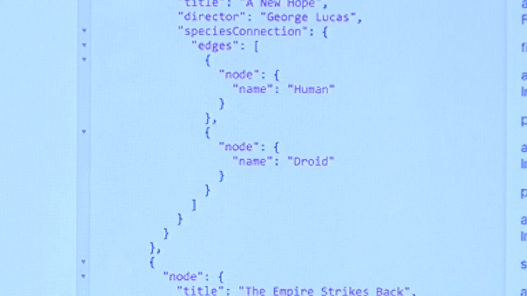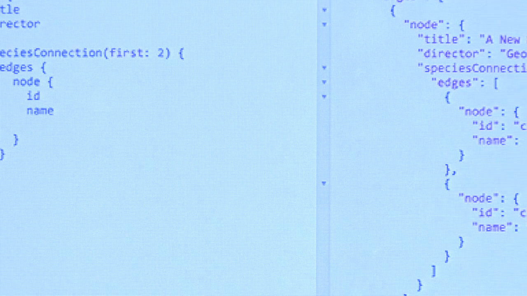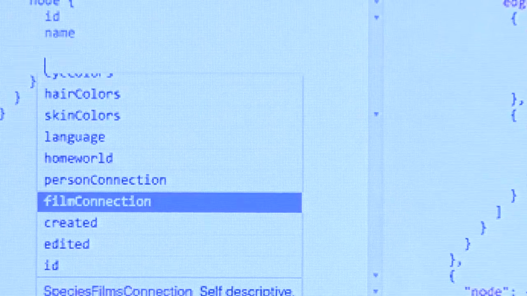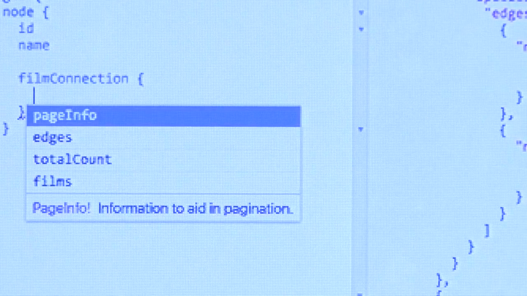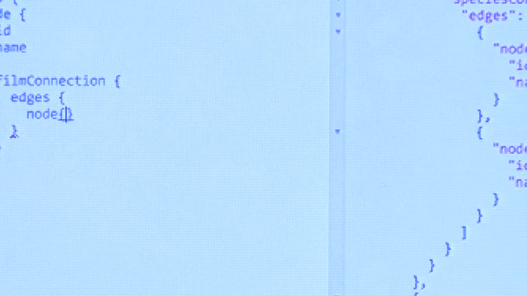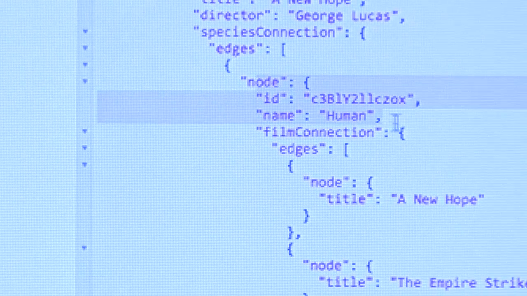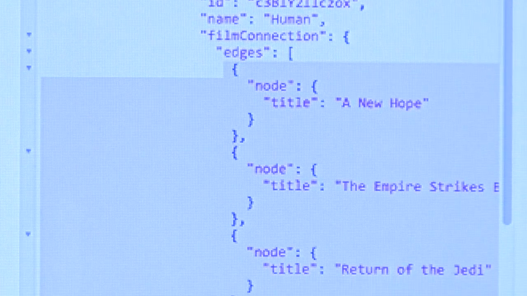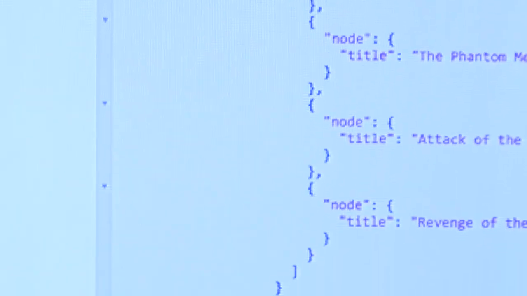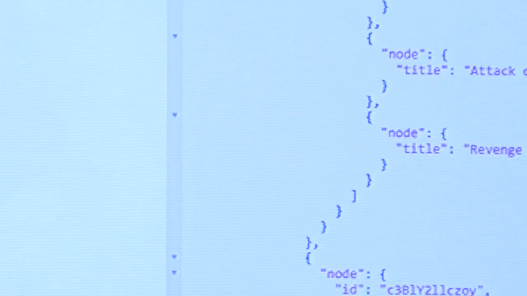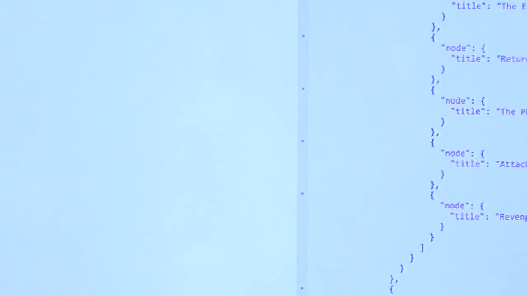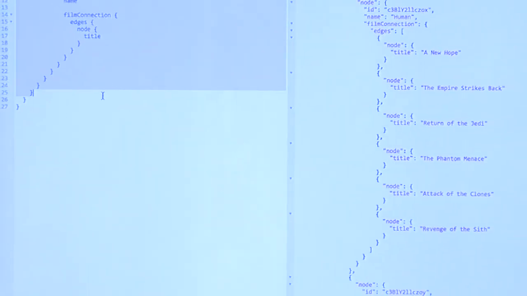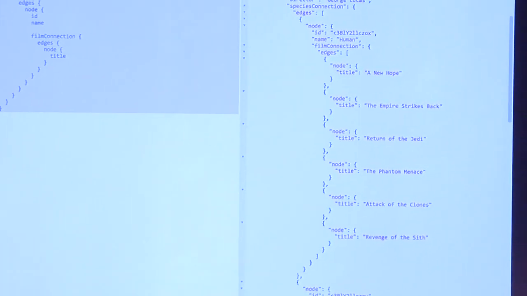We can say, okay, give me the ID, the unique ID of that single entry. And we can even follow further references. And again, render all of the films that this specific species appeared in. So now we have the movie, the species, and all of the other movies the species appeared in. Are there any questions for that? Good. So you can try that out on your own laptop and play around with it a little bit more. You get auto-completion for that, so it should be very simple to play around with.